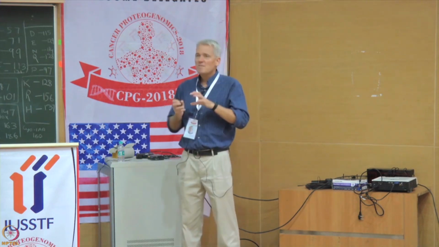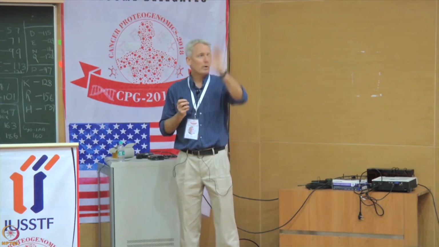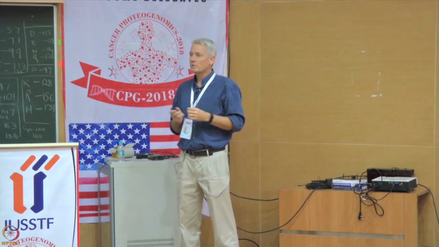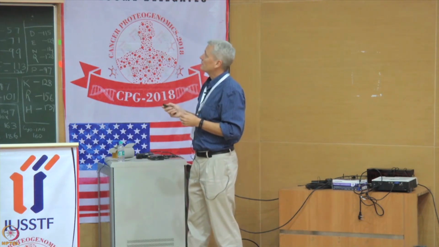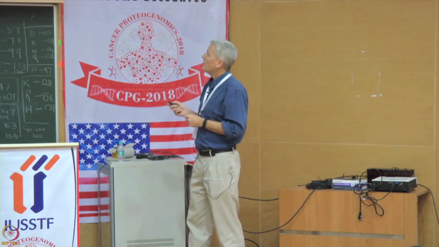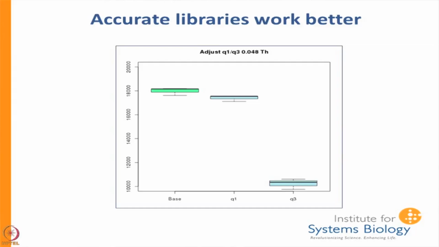So the Q1, you're not really doing much. Maybe a couple of them, you're going to move from one swath to another. But most of them are going to stay in the same swath, and so it doesn't really matter. You're just looking at the same ions, and it's still in the same swath. But in the case of the Q3, a change of 40 ppm, again, causes a drastic decrease in the number of peptides observed, although it didn't affect as much the reproducibility.